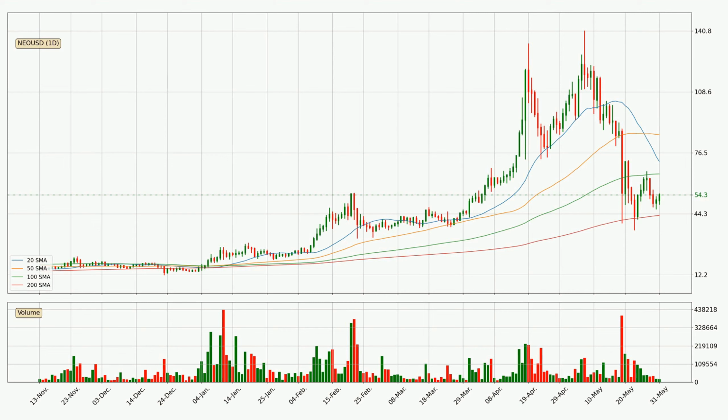Jumping to the daily simple moving averages, the price only dipped below the 200 SMA to the downside, but then came up again, but the volume wasn't very high, which means it is not a very strong signal.